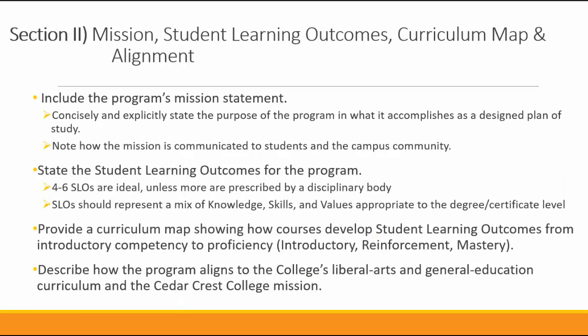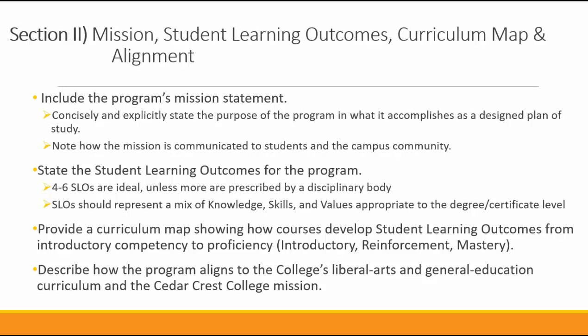So include the mission statement. That should be concise and clear, just maybe 1 or 2 sentences at the most, so that if you had to describe what the value of the program is, not just what you're doing, but why we're doing it for students, the mission statement should convey that.